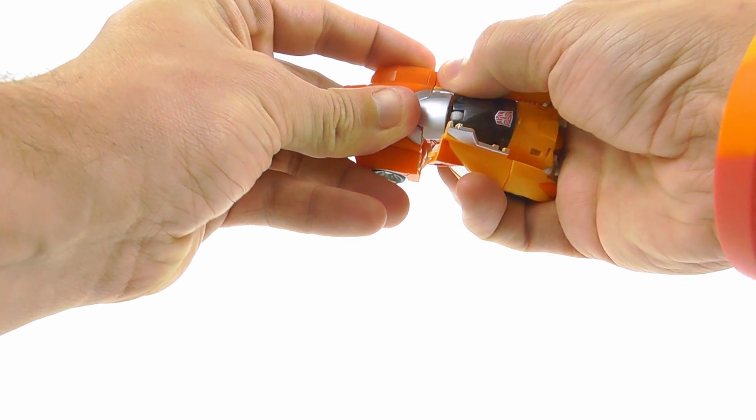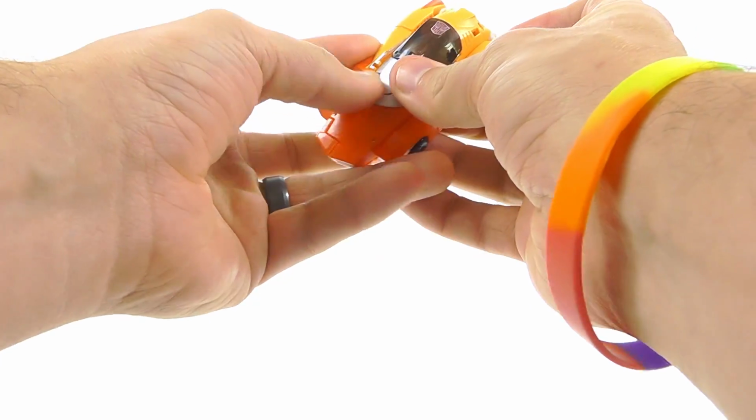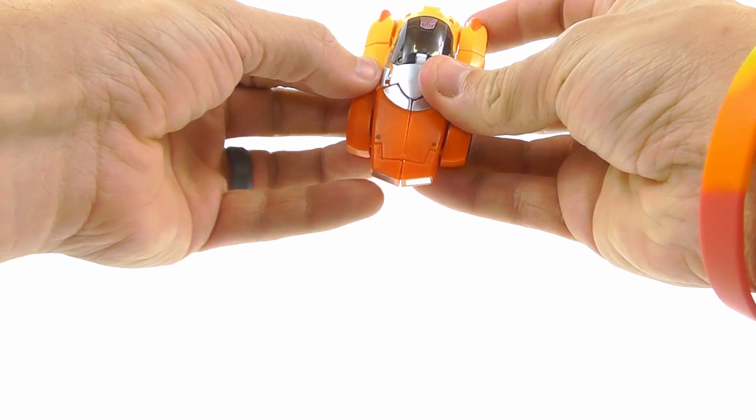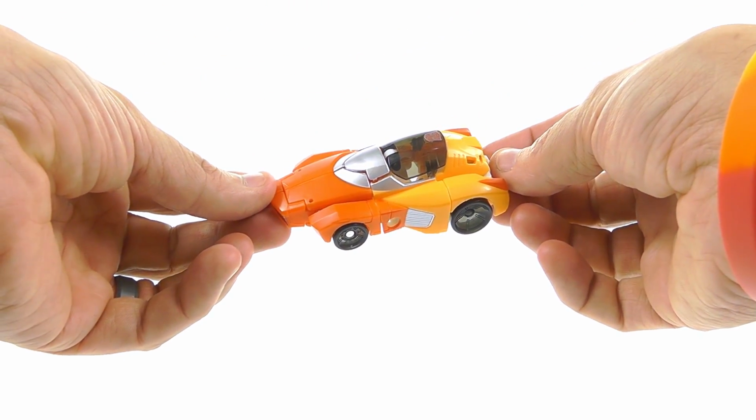Why won't you stay down there? Wheelie. So even as a toy, Wheelie can be quite annoying. But there you have him back in his vehicle mode.